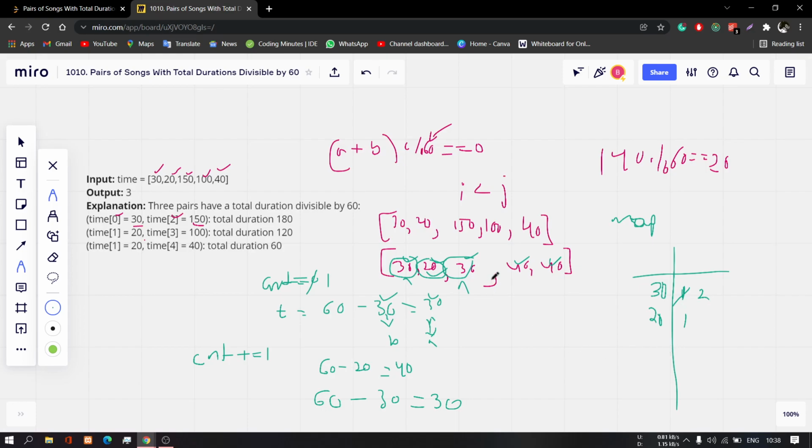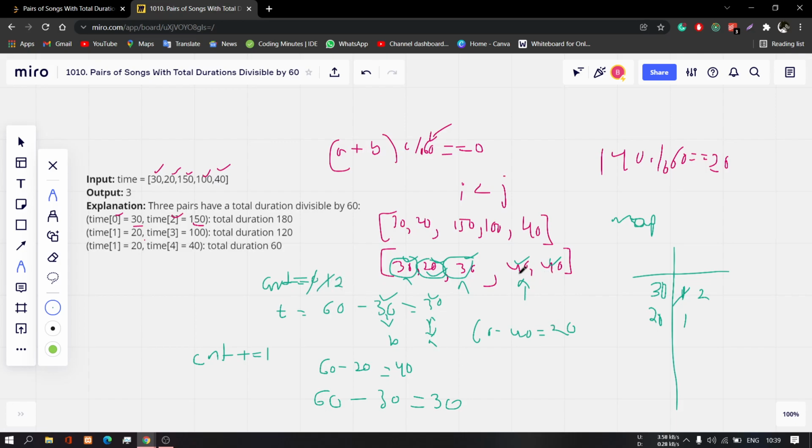Then I go to the 40. Here 60 minus 40 will give you 20. Then I will search for 20. I get a 20 and its value is 1, so I again increment the count variable by 1, and it will now be 2.